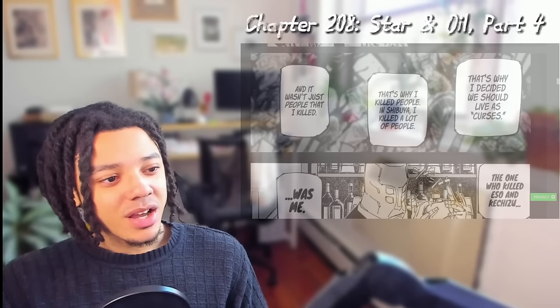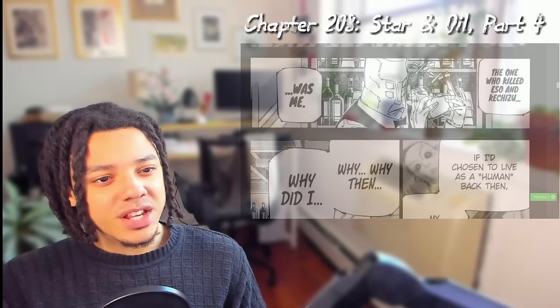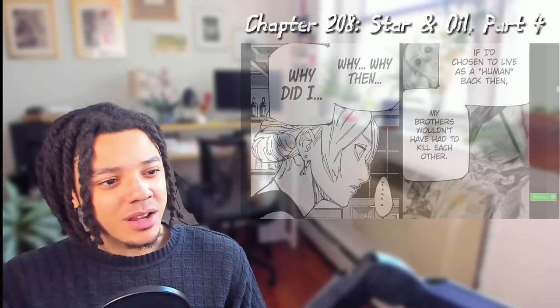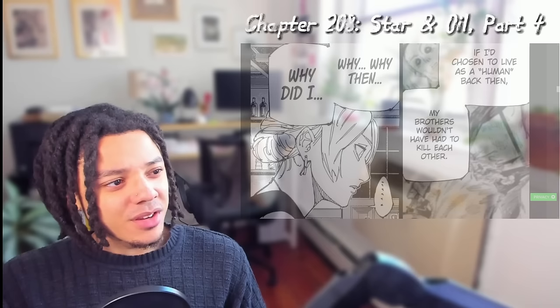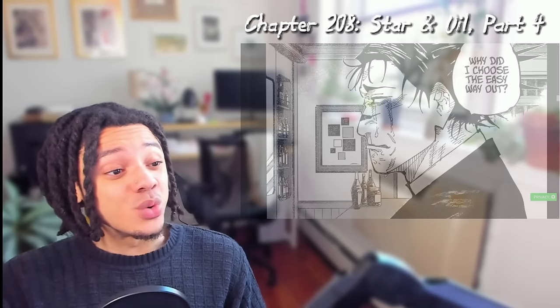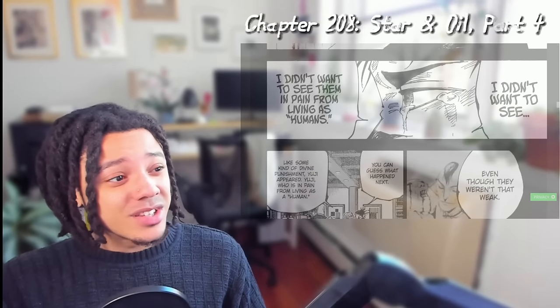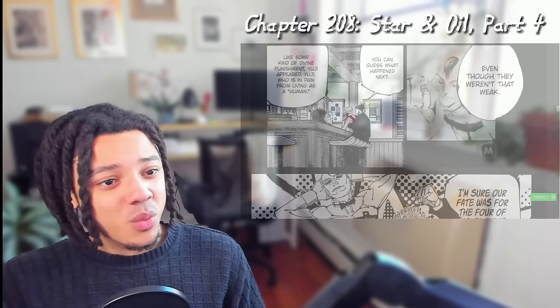In Shibuya, I killed a lot of people. And it wasn't just people that I killed. The one who killed Iso and Kechisu was me. If I'd chosen to live as a human back then, my brothers wouldn't have had to kill each other. Why? Why then? Why did I choose the easy way out? Dude. Aw, Chozo. I didn't want to see them in pain from living as humans, even though they weren't that weak.